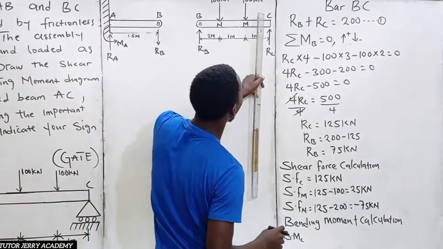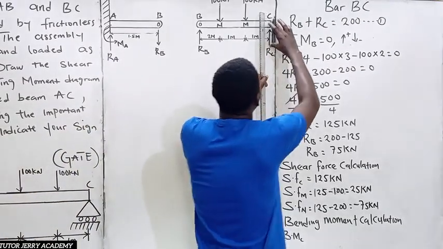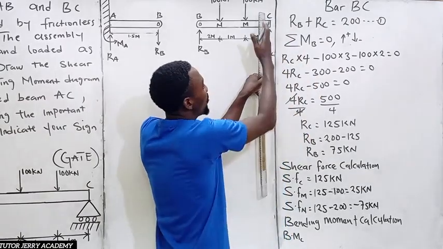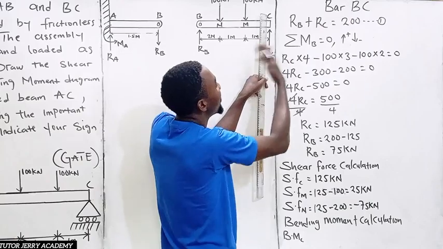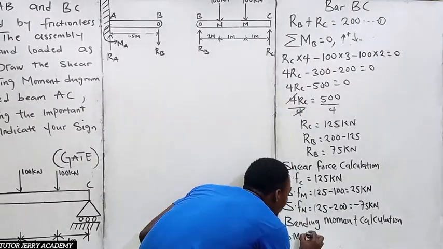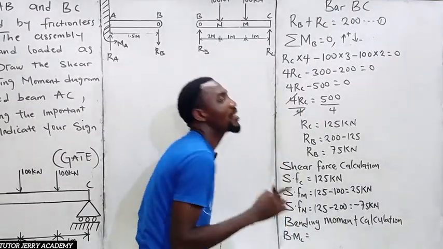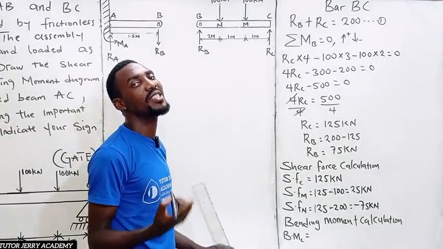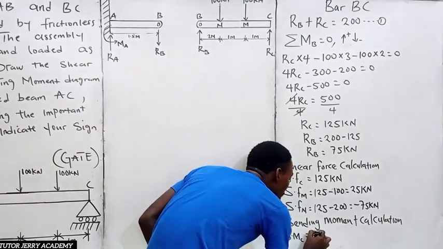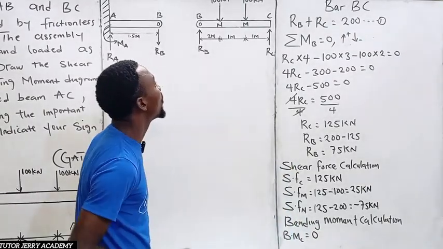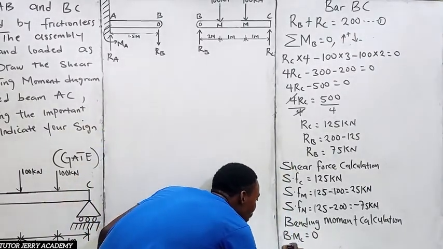Alright, if you don't understand that, this is it. The bending moment at point C is this. So now here, if we start at point C, we only have an upward force here, but we don't have distance. And we know that moment is force times perpendicular distance. So when there's no distance, there's no moment. So this is going to be equal to 0.